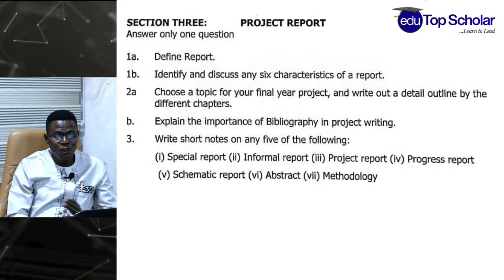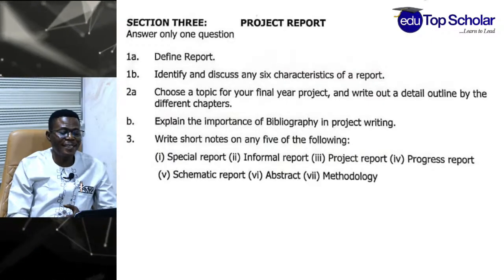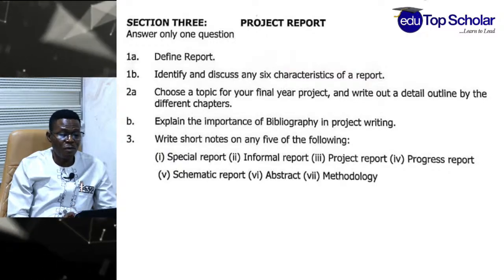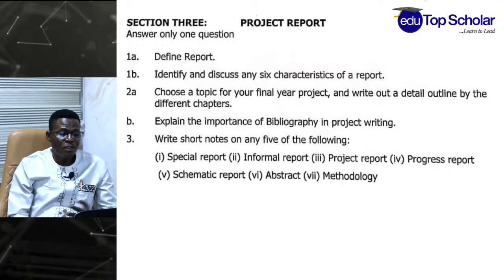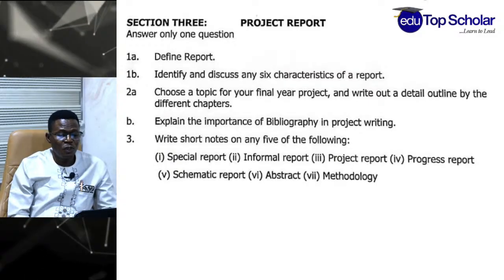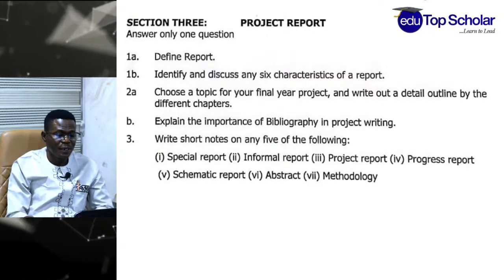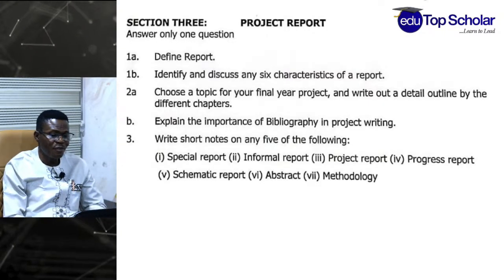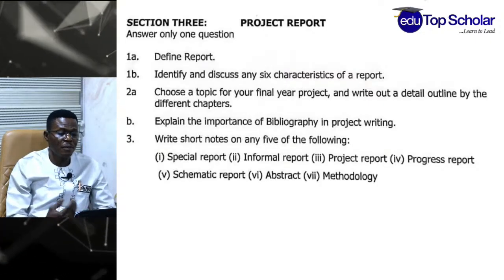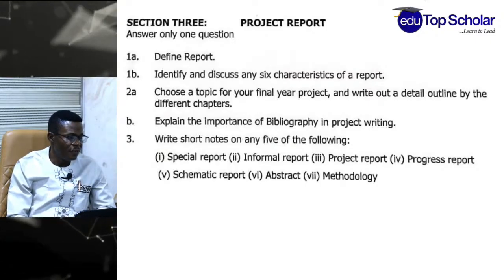For example, the way you cite a journal is different from the way you cite a book, is different from the way you cite a film. Sometimes you may cite a film in your report. Sometimes you may cite a book in your report. Sometimes you may cite a journal in your report. So the way you cite each of them is different from one to another. So that is citation. But referencing is when you write the full form: the author, the publisher, the year of publication, and so on. That is for referencing. Okay.